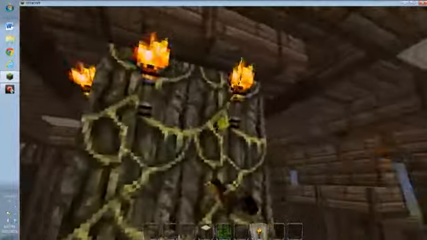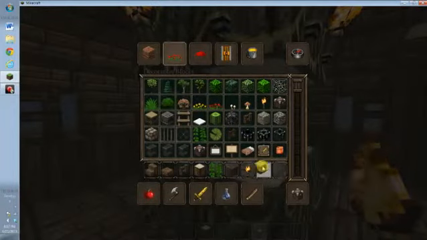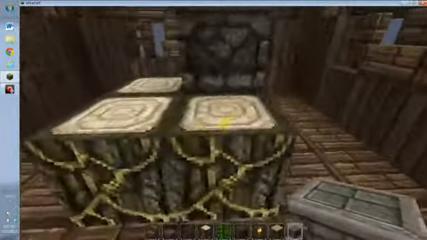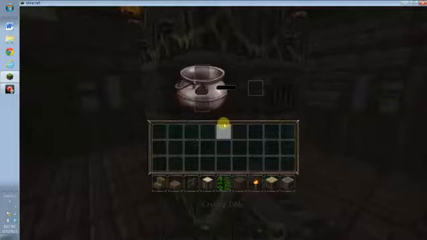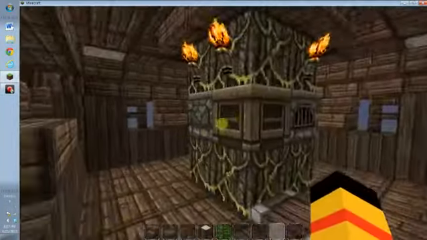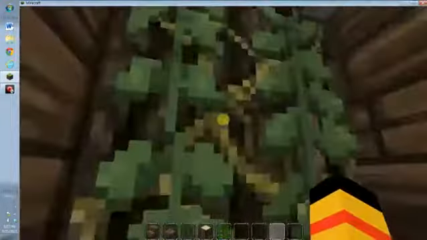You're gonna wanna cover the top base of this tree with torches. You want to go like this, and this is where you're going to place your crafting table and your three furnaces. I'm only going to do three because of the fact that, well, face it, you're in a tree. You have limited space, so you use what you have. Now, you're going to want to go out from here.